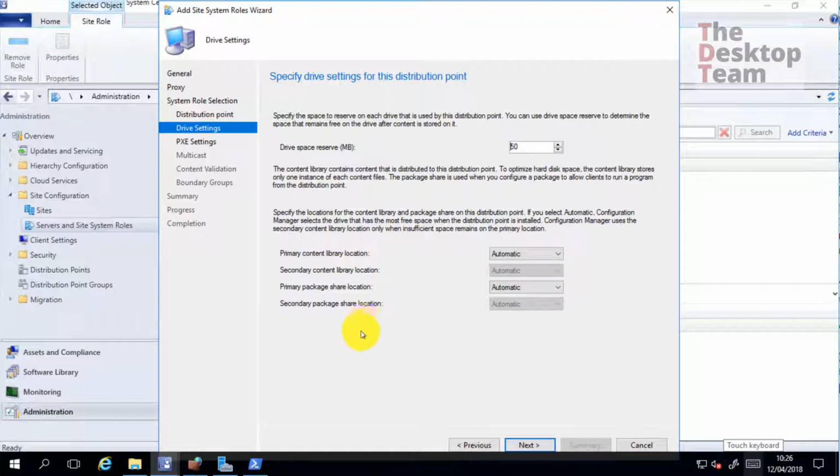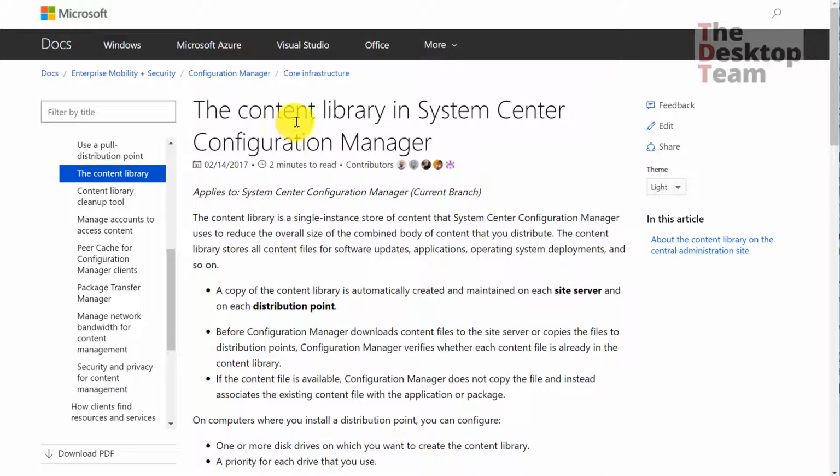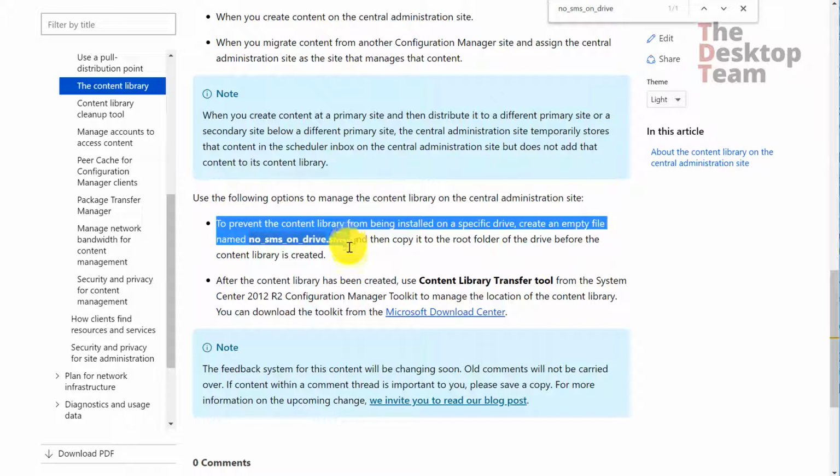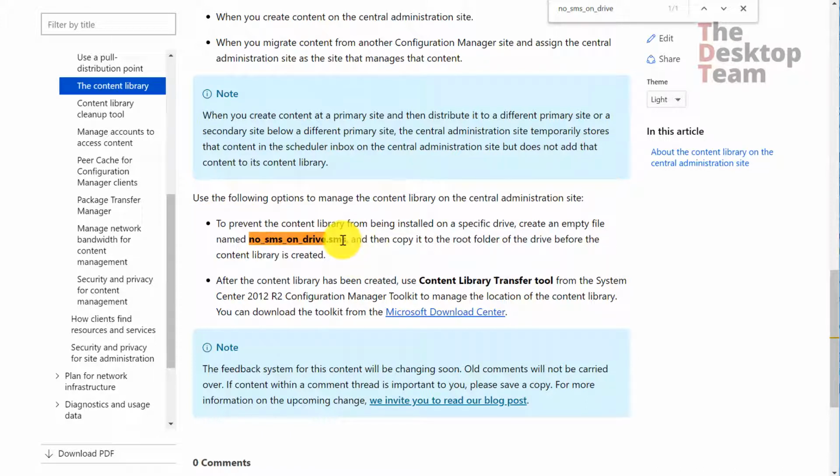However, instead of using this option, what I like to do, let me open here, is using the no_sms_on_drive file. No SMS on drive. This tells configuration manager not to use that drive for anything, for the content library.